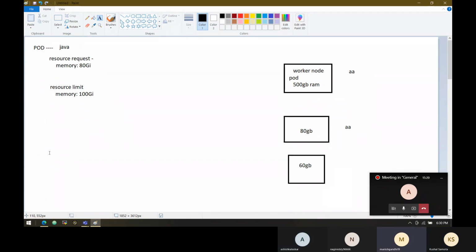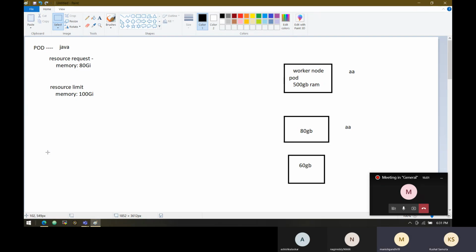My confusion is that, from the application resource requirement perspective, the resource limit is the actual parameter, right? Yes, your application will not be able to use more than 100 GB. Correct. So from a scheduling perspective, that is the resource request. Why is the resource request needed, because if I give a resource limit equal to 100 gig, it should automatically reside on the first worker node only, correct?